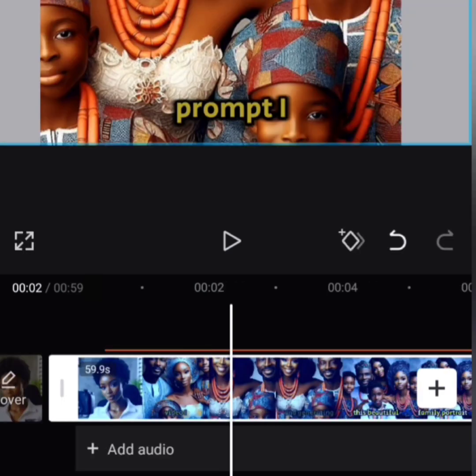The reduce noise only helps reduce the background noise of your video. It might not remove all the noise from your video. It will help reduce the noise. This is a CapCut feature you can use to help make your audio sound better in your video. These are the features you can use to improve your audio in CapCut video editing.